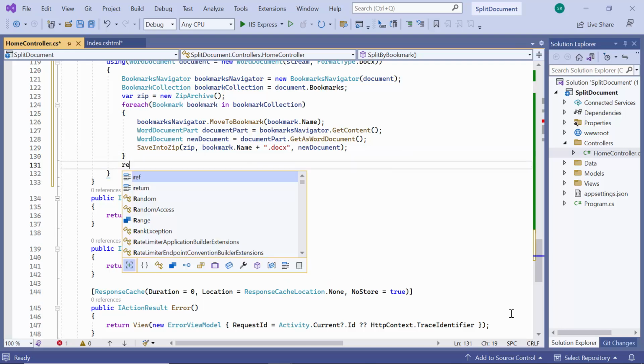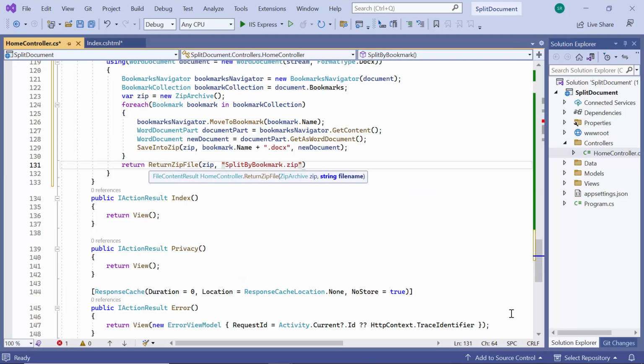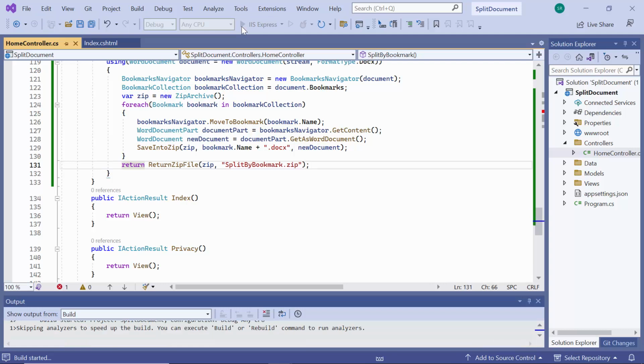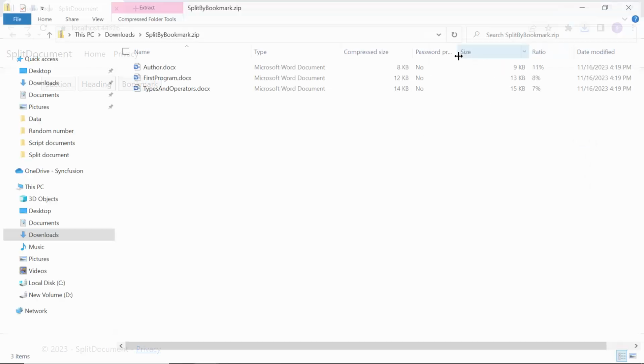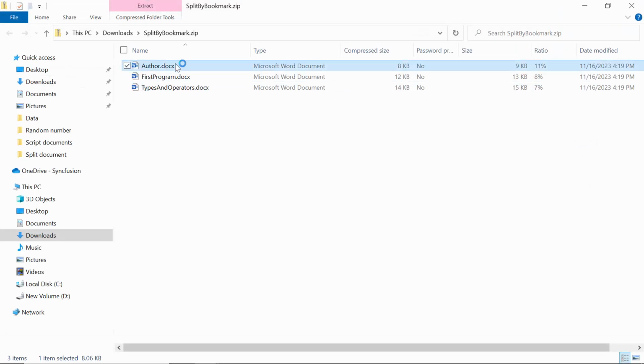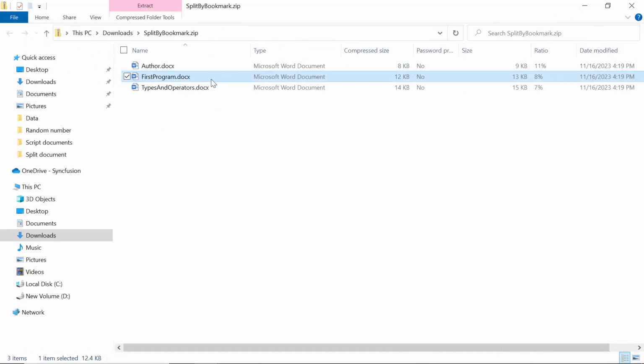Finally, I save and return the zip file using the return zip file method. I open the documents one by one. You can see the contents of each bookmark in these documents.